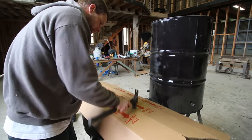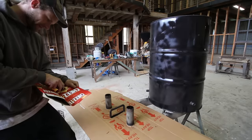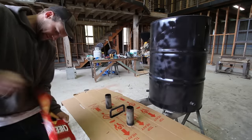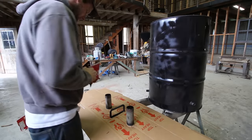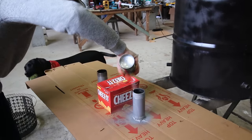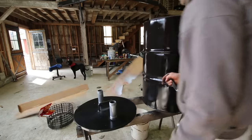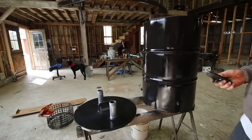Really wasn't sure if the paint was going to stay on there very well, especially after subjecting it to a 12-hour smoking session. But we wanted to at least start with it looking nice, and be proud of our project. We thought it might inspire a little bit of confidence to the guests we invited to come eat the meat that came out of this thing, if it didn't look like just a rusty old farm barrel.